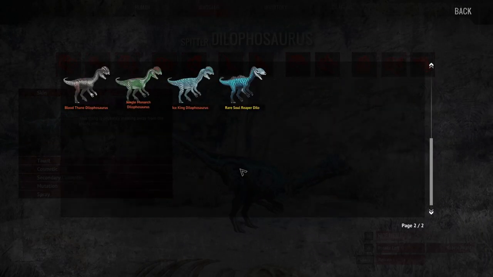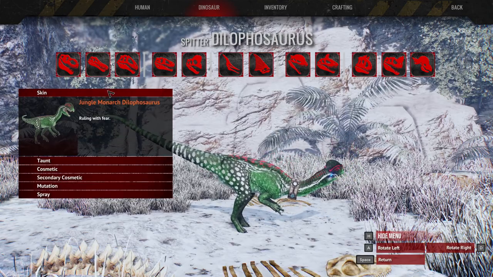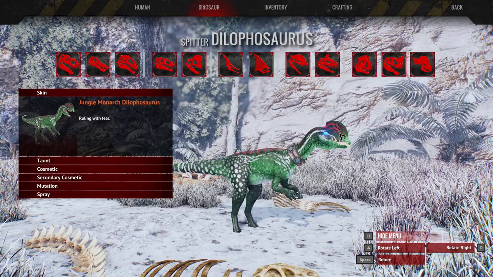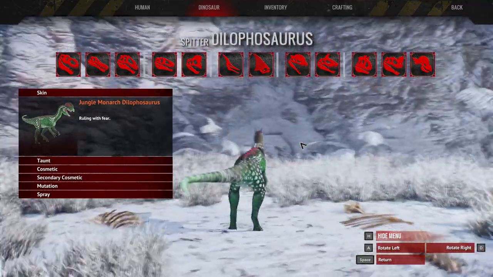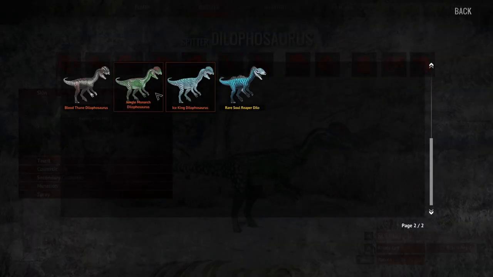Dilophosaurus definitely got new stuff. We got this premium skin, which is basically Jungle Monarch Dilo, which I don't really know what it does. Makes the crest look a bit bigger. I actually really like this one. It's green and mean and very festive looking. I really like that one. That's my favorite one out of the three.